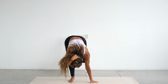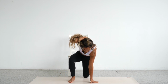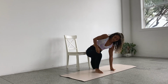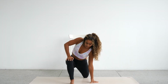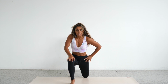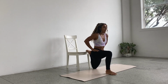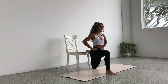I'm gonna come down, I'm gonna place my toes and the top of my foot onto the chair, and my knee comes down to the floor. I'm not on my kneecap, I'm at the front of my knee, okay? Now, I take the front leg forward and come into a lunge position here. But the key thing is that I want to be able to maintain a posterior pelvic tilt, not an anterior one. So I'm not going into this big back bend here. I want to be able to maintain this kind of tuck of the tailbone, okay?